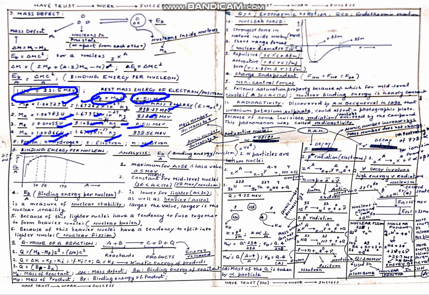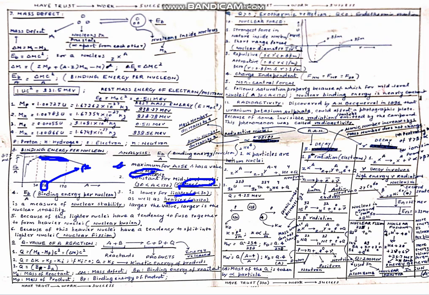Now there is a concept of binding energy per nucleon. If we draw the graph of binding energy per nucleon, it is a graph like this. We can see from the graph that it has a maximum corresponding to A equal to 56, which corresponds to iron, with a maximum value of 8.5 mega electron volt. In the middle range, it is nearly constant, about 8 mega electron volt per nucleon, and it is lower for lighter as well as heavier nuclei.